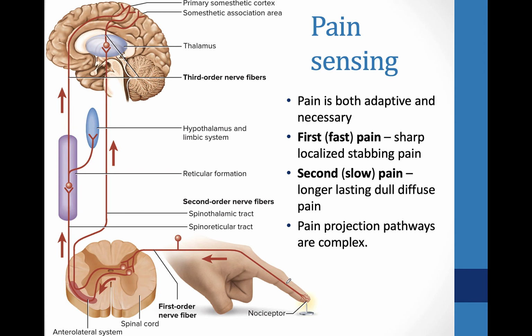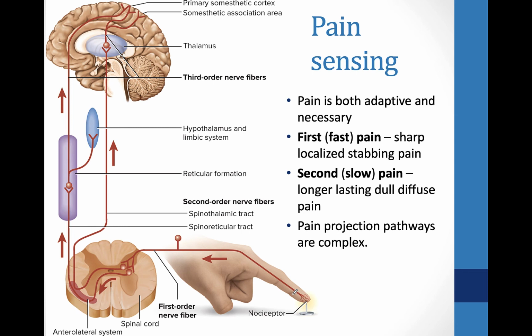There's two speeds to pain. Pain can be fast, which is kind of a sharp, localized stabbing pain. So like this person who's pressing on this tack, if they press on the tack, they will immediately feel pain. And it's very fast because those are myelinated, which means that the action potential is going to move very quickly. And then usually after you injure yourself, the initial pain goes away with the stimulus, but there's usually a longer, duller, more diffuse pain. And that's from the same stimulus, but it's running along unmyelinated tracts, so those are a little bit slower.